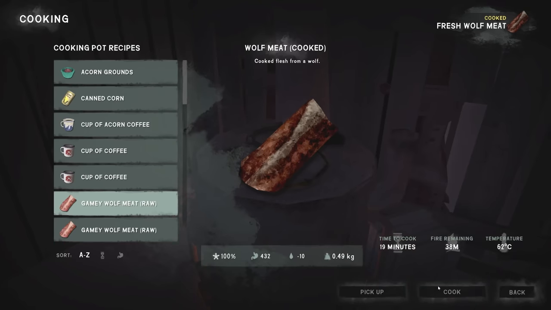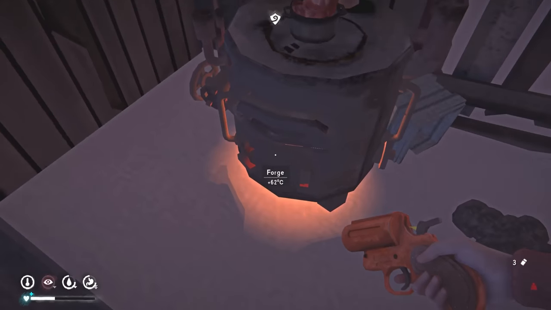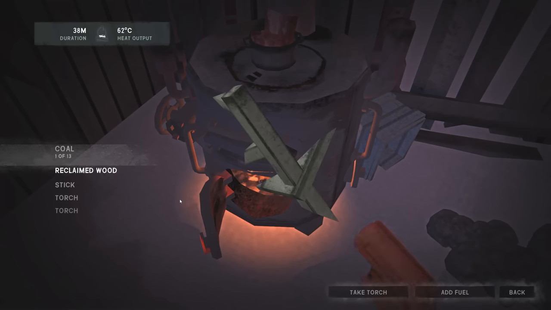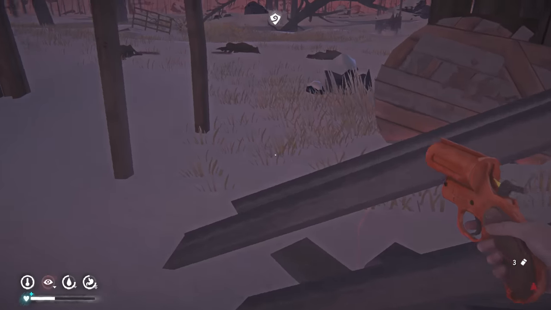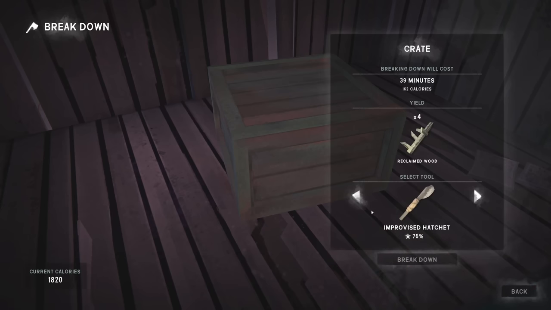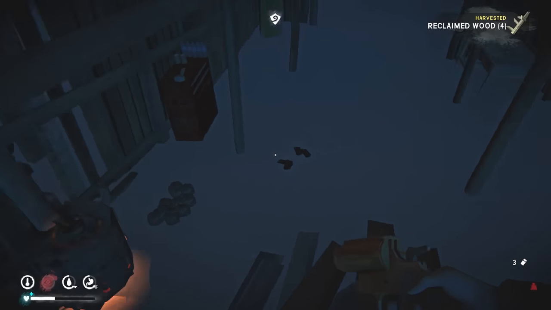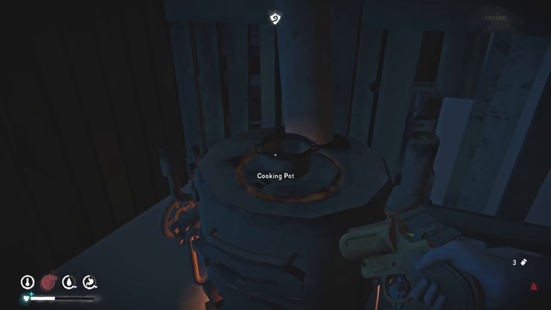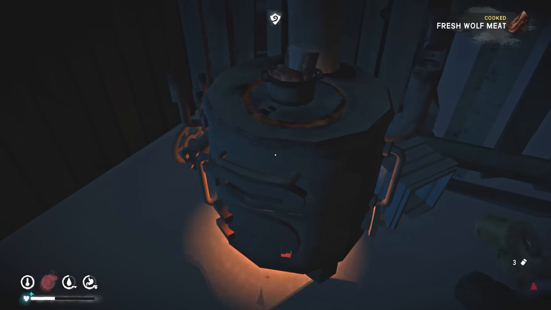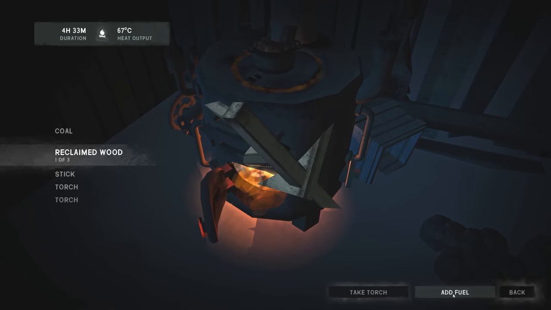I can barely walk with this much gear. Wait, how long, actually? 38 minutes. Let's break it down. I think we use this. There it is, there's the accelerant. We'll probably sleep here tonight, I think. Just cook this. I think I just put all this on just for sleeping value.